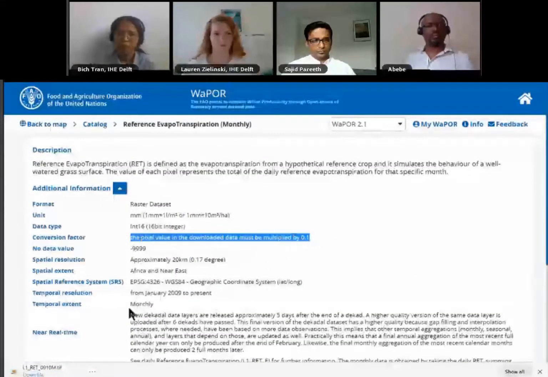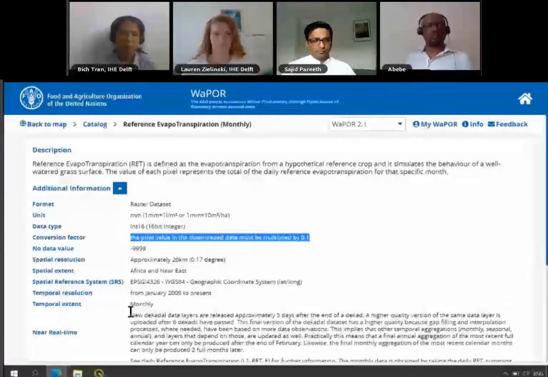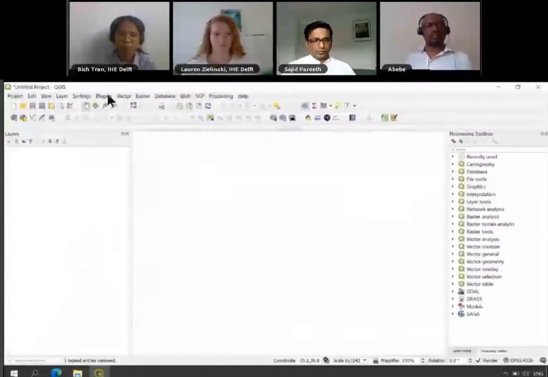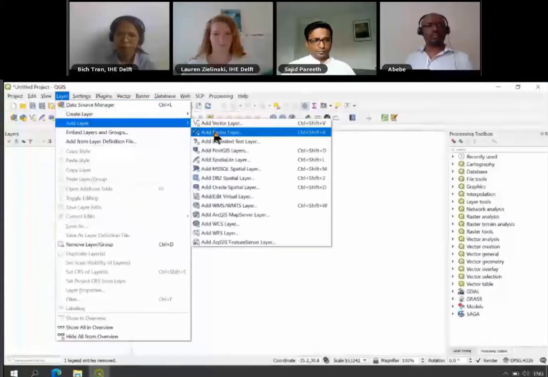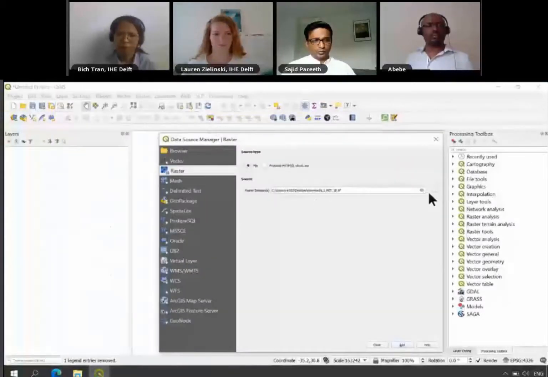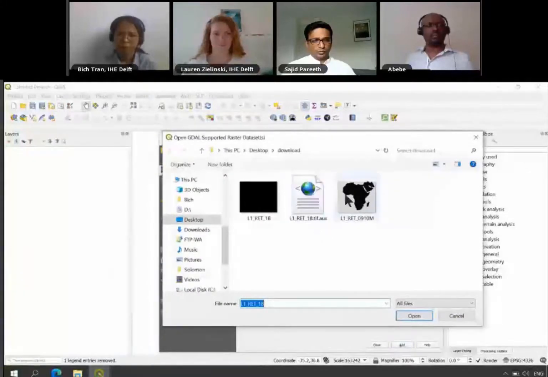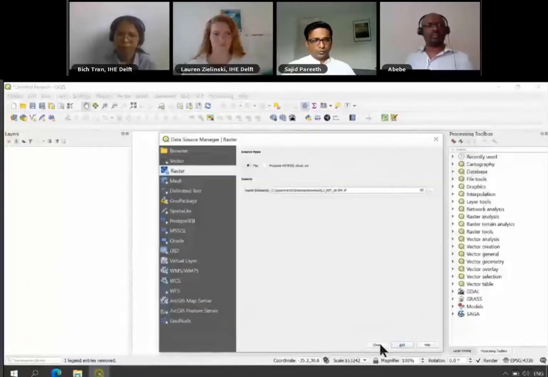Since the conversion factor of reference evapotranspiration layer is 0.1, we will need to correct the downloaded raster with this value. I will open the downloaded raster in QGIS.